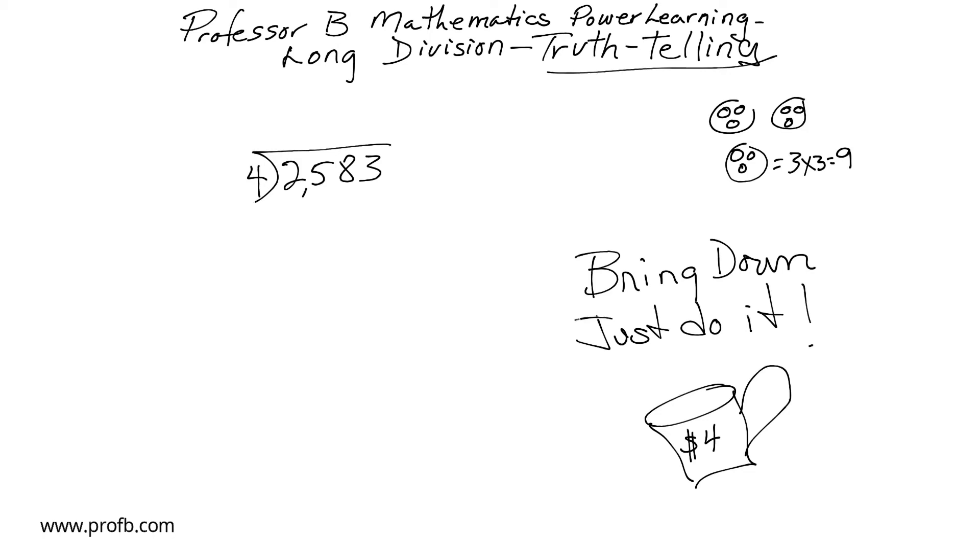How many cups can you get with the money you have? Well, the largest place value we have here is the thousandth place. And we want to keep the integrity and speak truth. So our first question is going to be, can I buy one thousand cups at four dollars each? Well, one thousand cups at four dollars each is four thousand dollars. And you cannot buy that because you only have two thousand five hundred. So that's what that X represents. You cannot buy a thousand cups at four dollars each. Or you cannot take a thousand fours out of two thousand five hundred and eighty-three.